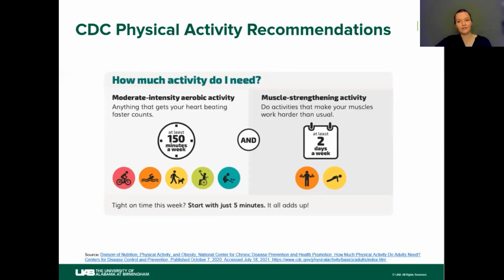So for aerobic exercise, I recommend doing something that you love: dancing, gardening, biking, hiking, kayaking. There's lots of ways to get that heart rate up, and some are more fun than others. The aerobic exercise that is best for you is the one that is fun that you will do.